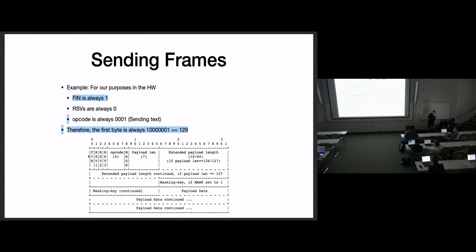Send a WebSocket frame from the browser. Have your WebSocket connection set up, obviously after Objective 1 and the connection is made, ship some data over that WebSocket, and make sure the first byte that you're reading is actually 6 zeros and then a 1. If it is, then you're ready to start reading the payload length, checking its value, seeing how many bytes you need to read for payload length, going into the masking key, and doing all that good stuff. But this is your first sanity check. Is that 129 in the first byte?